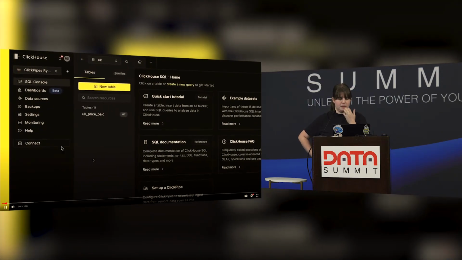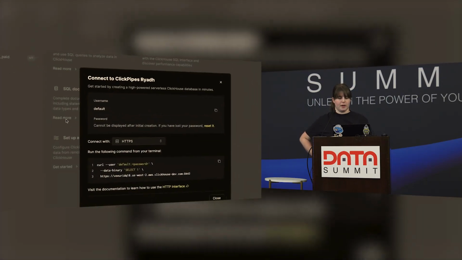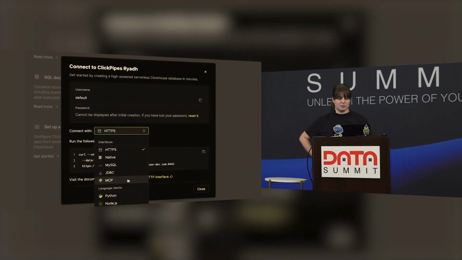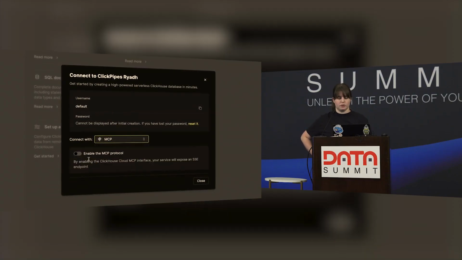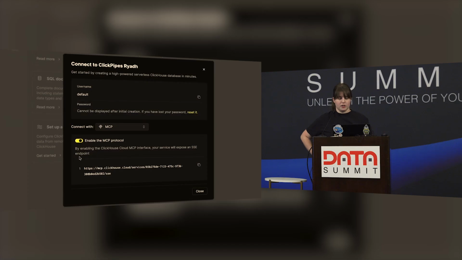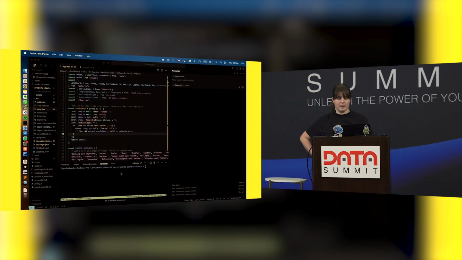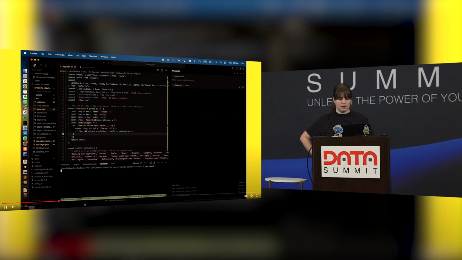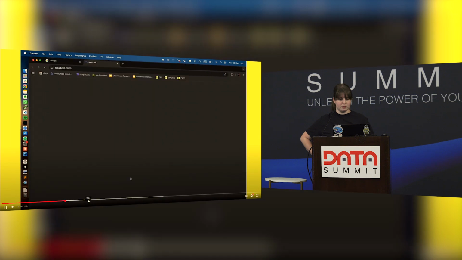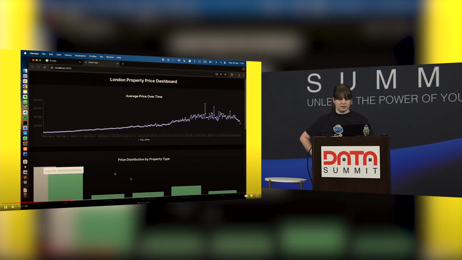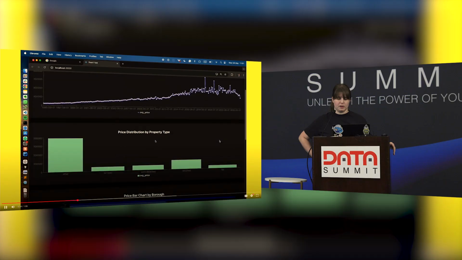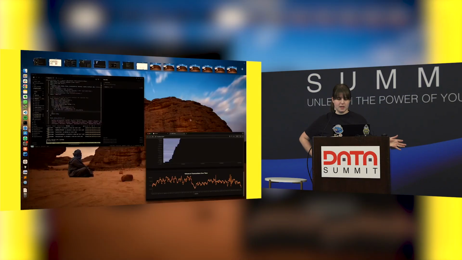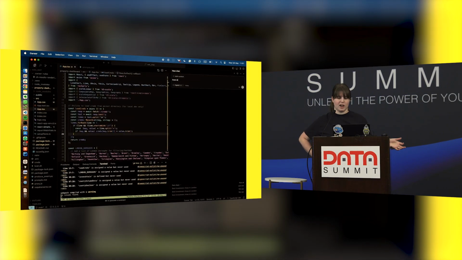I like just showing these videos because it's a much easier way than me trying to pull this up on my own. But basically, as you can see here, this is within our cloud interface, but this would also look the same on the open source as well. You basically enable the MCP protocol. You grab that. And in this one, they're going to go ahead and pop it into their own project within their code base. Here we go. So we can see this is all being built out and queried via ClickHouse via the MCP, which means they can also go ahead and chat with it.